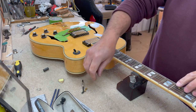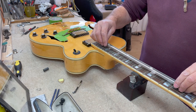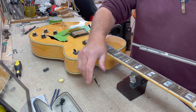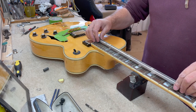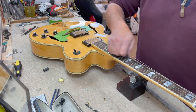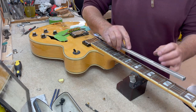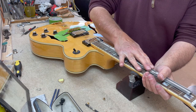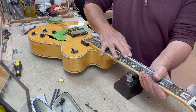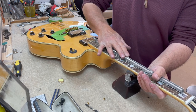So I'm nearly done on these, just the A and the E to go. But it's a beautifully low action now. And so the choice of the slant on the bridge is a purely pragmatic one to give each saddle the same range of adjustment room. If you do it straight, then you'd have to make your D and your G somewhere between the center point of the intonation range, and then you have to make the individual saddles do all the work.